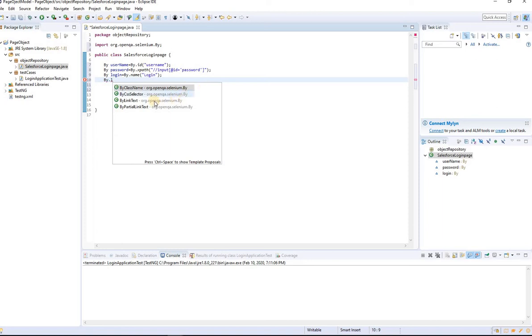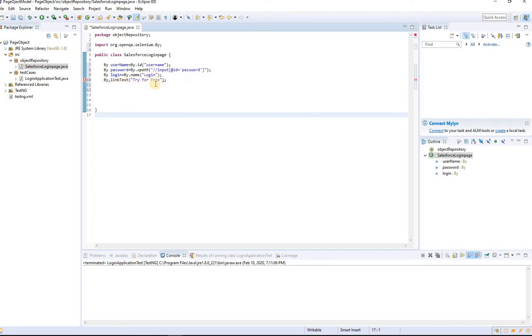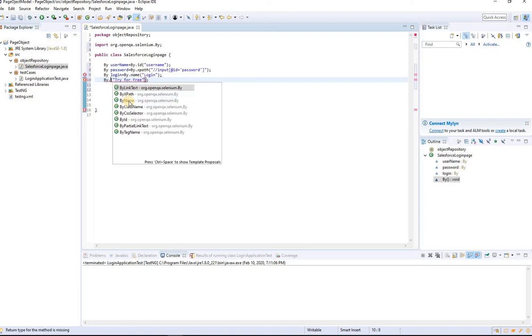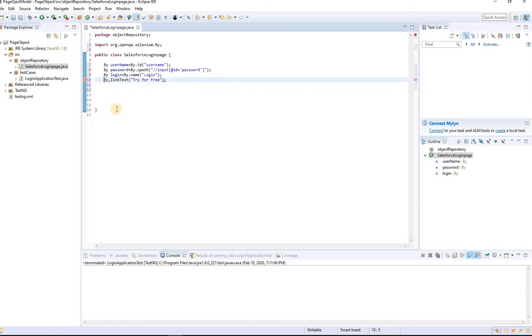By dot linkText, and then put this one in a variable, say the variable will be free, right?